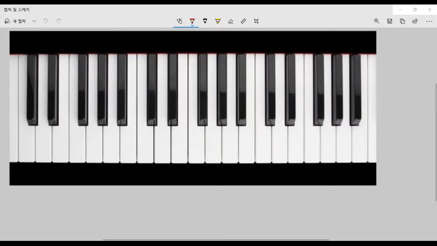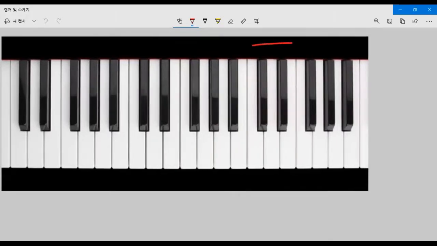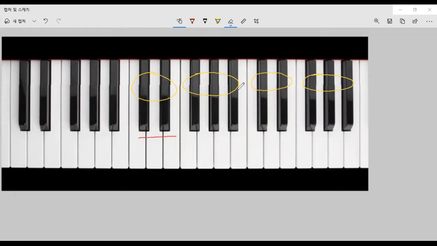When you see this keyboard, we have 2 black keys, 3 black keys, 2 black keys, and 3 black keys. Then we have 2 black keys with 3 white keys, and 3 black keys with 4 white keys.